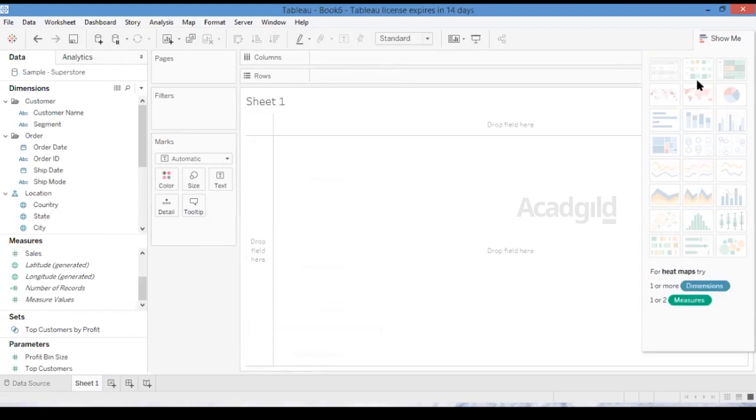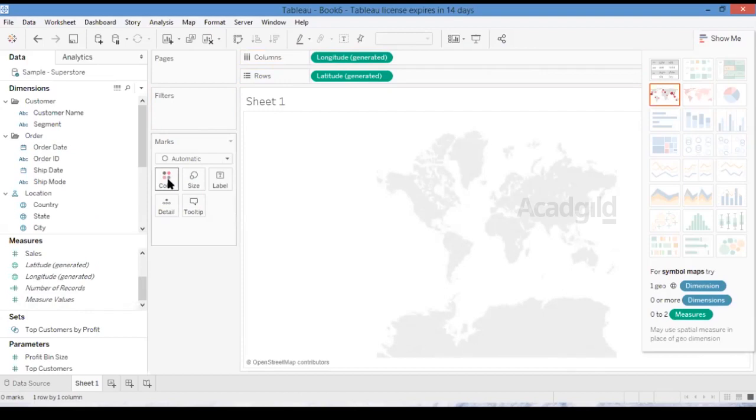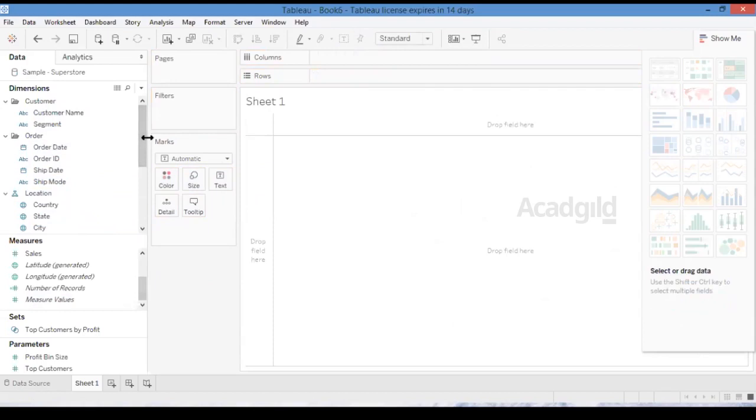So Tableau by default gives you a recommendation. Let's say I bring in another one. This one is going to use your geodata, in the sense of latitudes and longitudes. So latitudes, where should I put, and longitude, where should I put? Only if I put it in the right place, I'll be able to get a map. So these are actually possible for me. Only if I put each of the items in a particular space, I'll be able to get that data. So your positioning of data is also important.